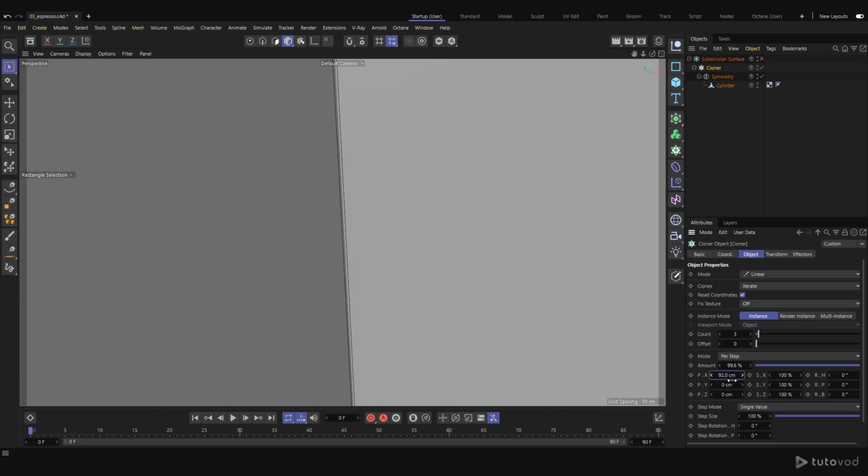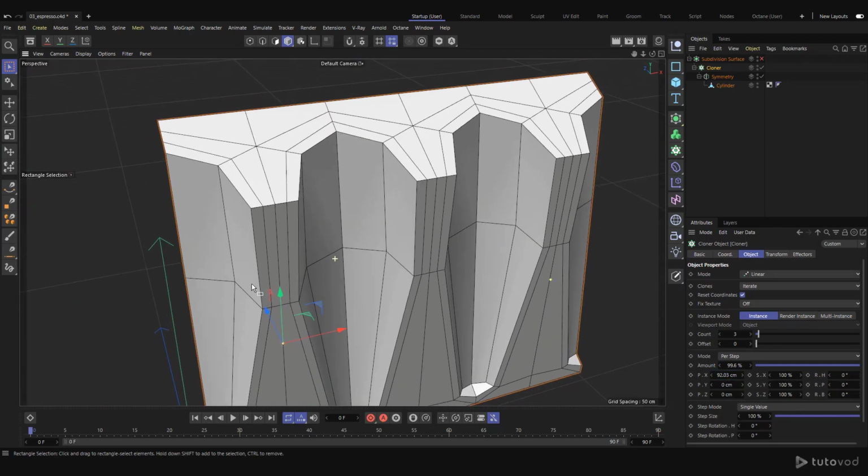So you can try some values to get something like that.